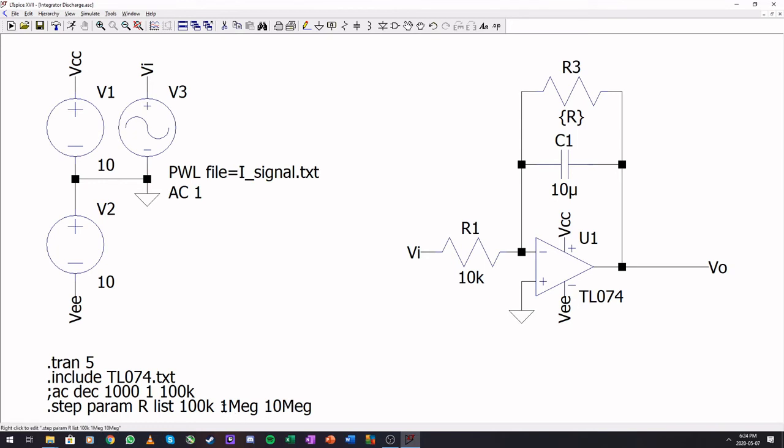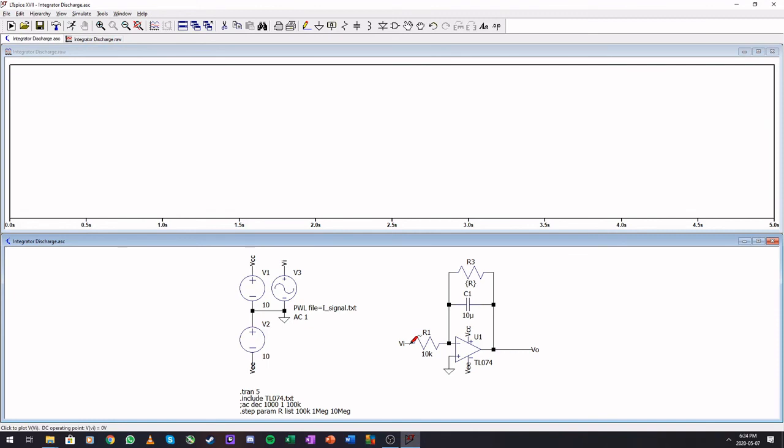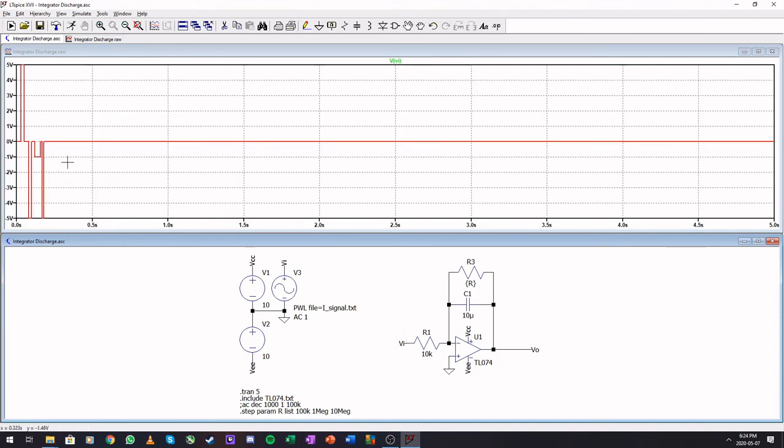Okay, so this is going to go up to 5 seconds, 50 seconds, 500 seconds. Okay, so let's run this and see what happens. Okay, so our input is this integration happening and then nothing for a very long time.